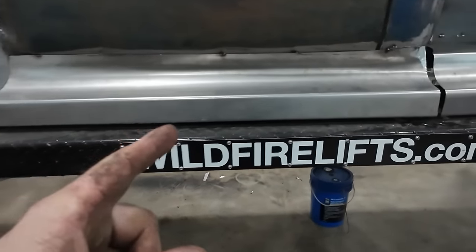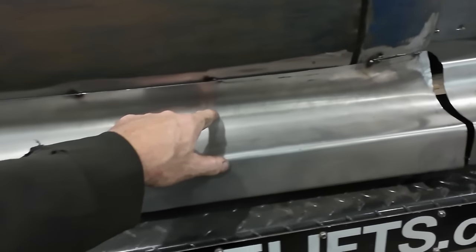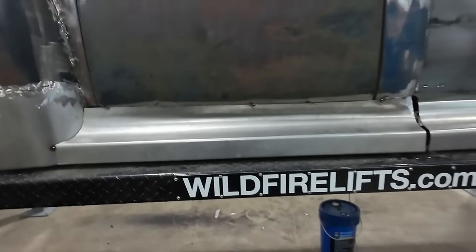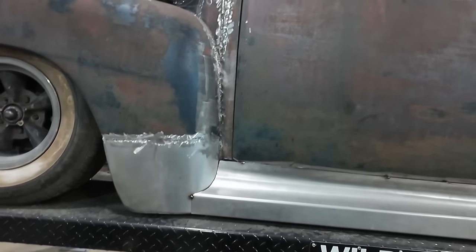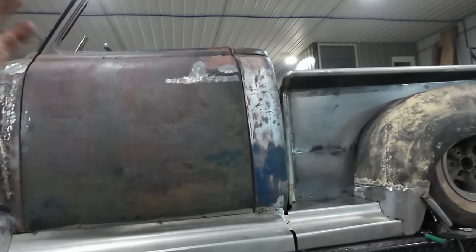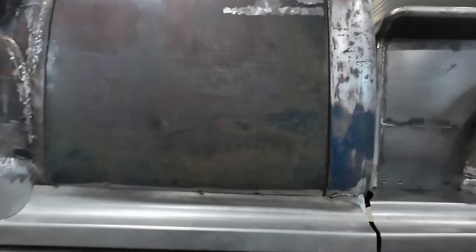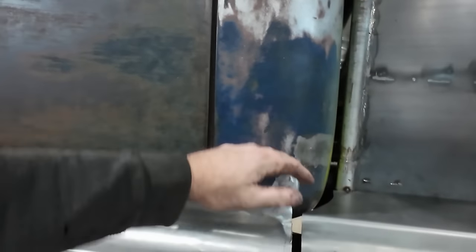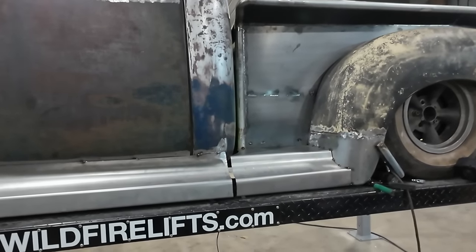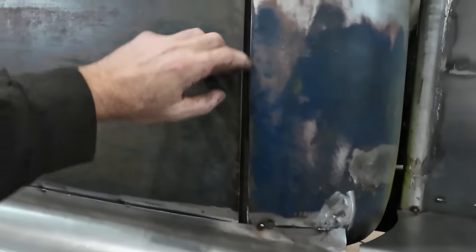Now what I got to do is go to the other side. I'm going to trace the door on that one, and I'm going to try to mirror it over to this side. This side, the gaps are not as nice, but it's the only way the door actually opens and closes. So I'm not really going to revisit anything because I'm not that bothered by it, I guess is the right way to say. I don't know why the bottom gap bugged me, but this one's crap and it doesn't bother me. Whatever. We'll do it.